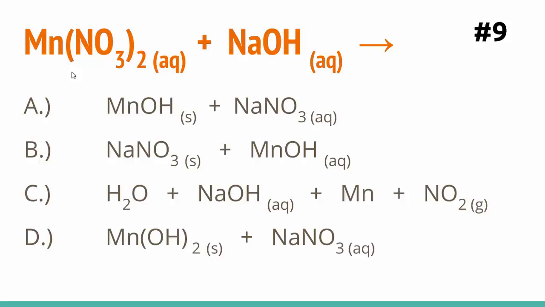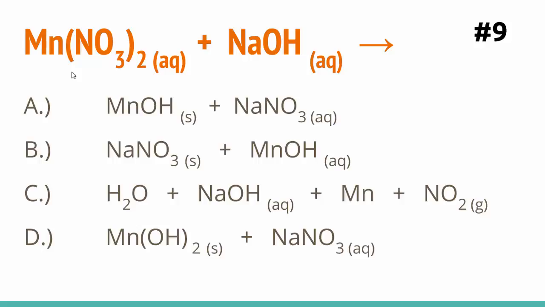Number 9, this looks like a double replacement reaction to me. Putting those partners back together again on the other side of the equation, how's that going to look? The only real trick to this one, well, I want to eliminate C because 2 things aren't going to turn into 4 things by any of the reactions that we've been doing so far. But A, B, and D all suggest to me the possibility of a double replacement reaction.